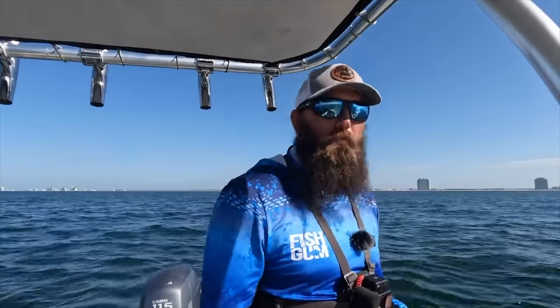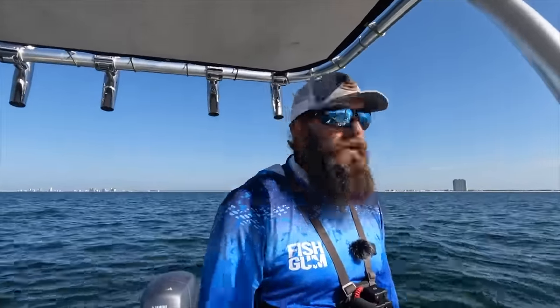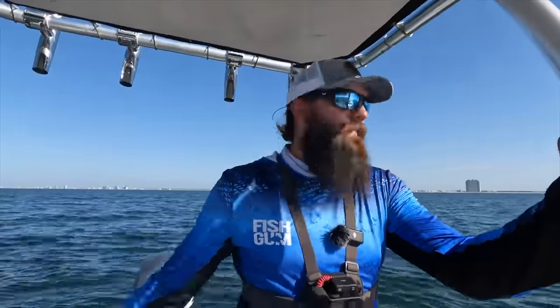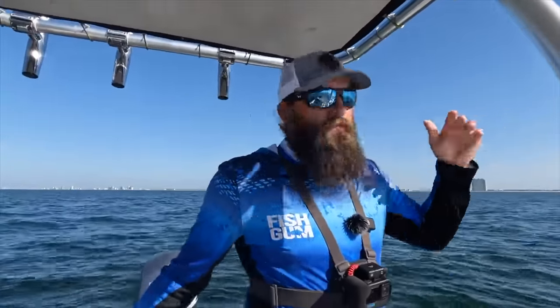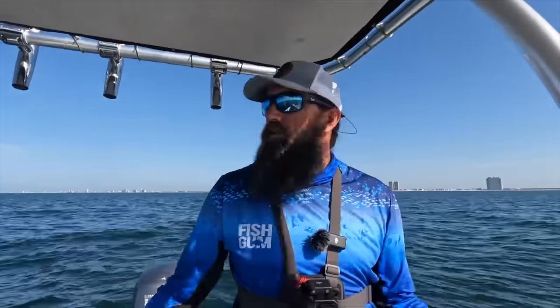I know a lot of people end up putting fads out just trying to attract bait, which in return attracts fish. And a lot of people do it to try to get cobia on there. Or even just to have a spot that they're guaranteed to go catch some bait, because there is a ton of bait around it. But for one, it's illegal. You're not supposed to do it at all. But if you're going to do it, at least put it a little bit under the surface where a boat's not going to run it over.